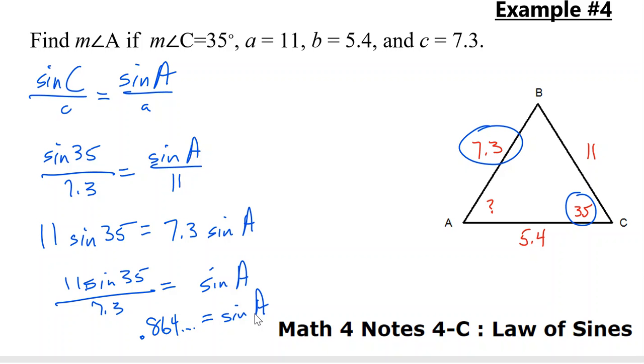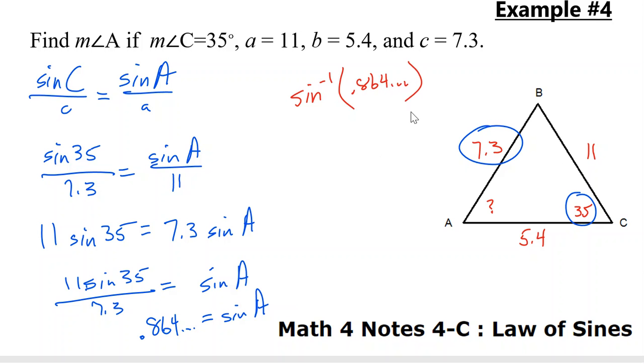Because when you think about it, the sine is nothing more than a fraction of opposite over hypotenuse. Well, a decimal is a fraction in a way of thinking of it. But what you would do is go to the calculator and say second sine. Normally, if we were doing a SOHCAHTOA problem where the opposite is 12 and the hypotenuse is 15, then we would punch in 12 divided by 15, close the parenthesis, and whatever answer it gave us, that's how many degrees that angle A was. Well, we could pull the same stunt here with a decimal.